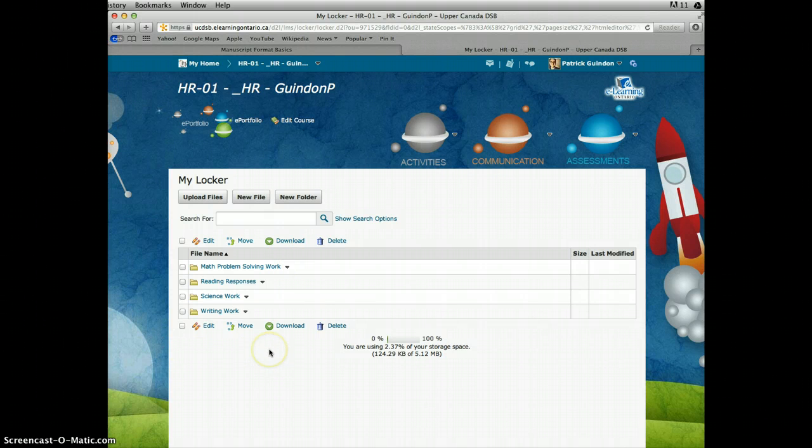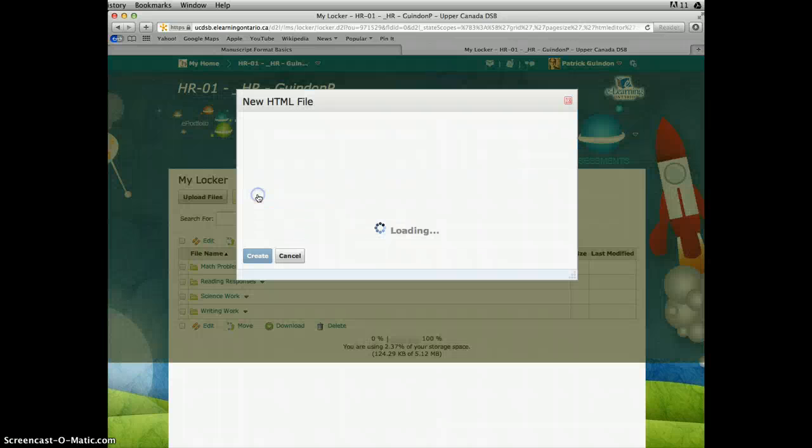And that's about all there is to Locker. So this is where you can go to grab your files. Whenever you're finished here, you can go on and do the rest of whatever it is that you need to do in D2L. The only other option that I do want to talk about for another minute or so is new file.